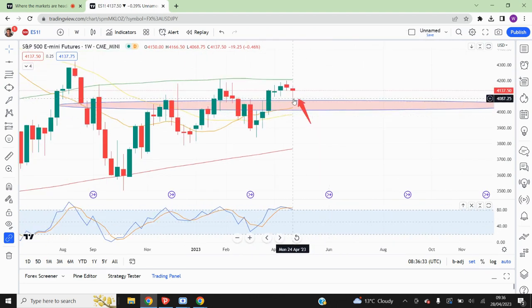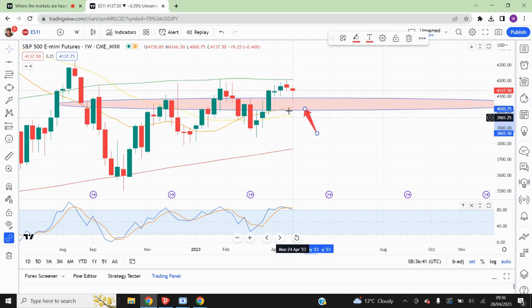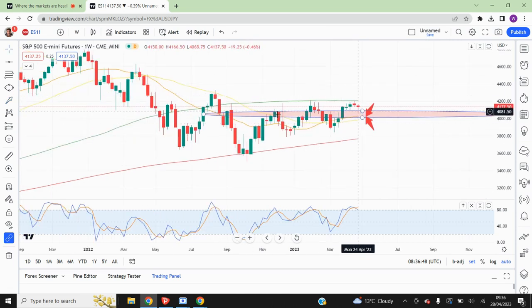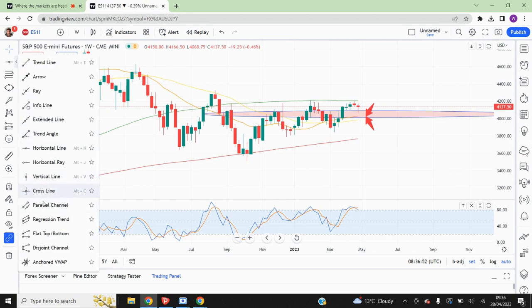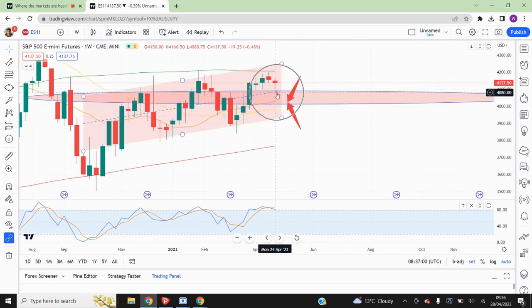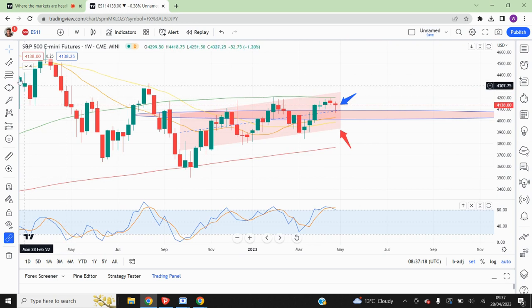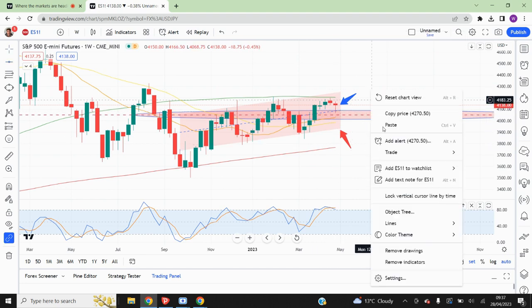Okay, so obviously the long side bias is high there, but I really would need it to come under that previous wick into the 20 and the 40 for me to start to scale into the market. It's too high for me to get long. Far too high. Because if you look at that flat uptrend, you're still high up on it. You did hit that midpoint, but nonetheless, where the price is at 4140 is just too high. The channel starts where I've just moved that red arrow down here, and you're all the way up there. It's just too far. So I like it long lower. 4040 or 4050, I've got a mid-size order, so under that previous candle wick.